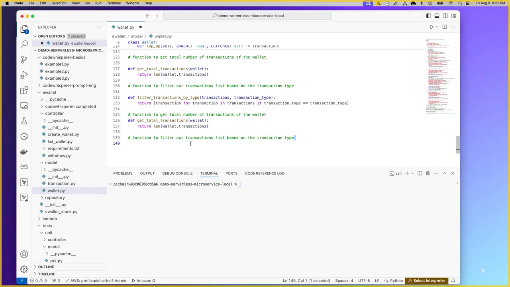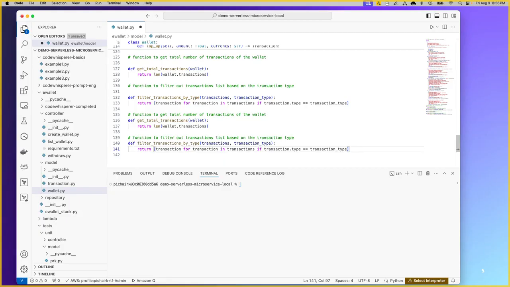Next is filtering the transactions based on the transaction type. After you have provided the comment, just type enter. Within a few seconds, you see Q is suggesting something again.